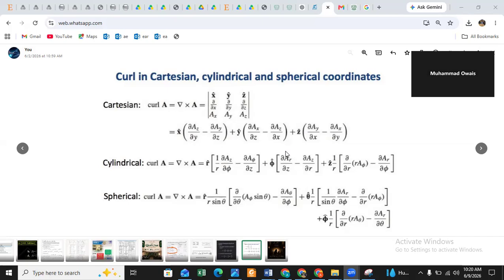And in the last, today we discussed the concept of curl in the spherical coordinate system, that is the curl of A in the spherical coordinate system, with Ar, A theta, and A phi. All these expressions I have already discussed in today's class question. So this formula sheet is already discussed with you, and hopefully there is no query up till now.